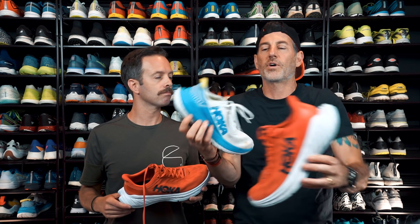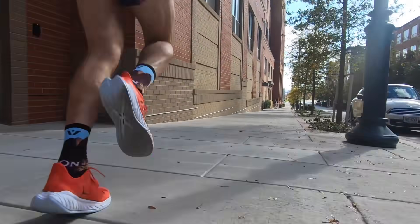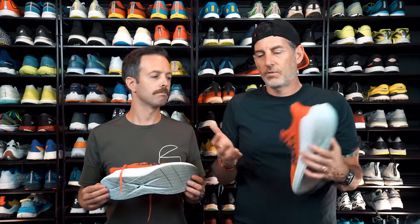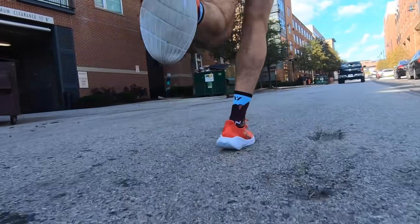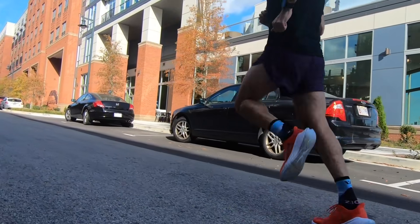They moved the plate further away from the foot. Underneath your foot, you get a little more give before you hit that hard, rigid plate — and it makes a huge difference. When I first got this shoe I didn't like the first one, but we talked to Hoka and they said the plate got moved down. I was annoyed that I hadn't been running in this shoe. You come down through that plate, which gives you a little pop off the toe. If you're not going all-out speed that day and just want to cruise miles, it's very comfortable — and when you do want to pick it up, that plate helps.